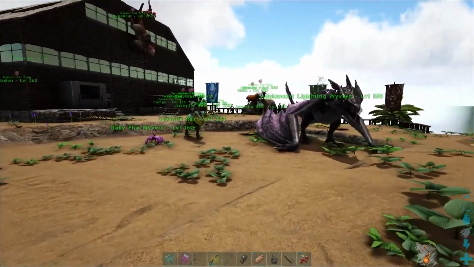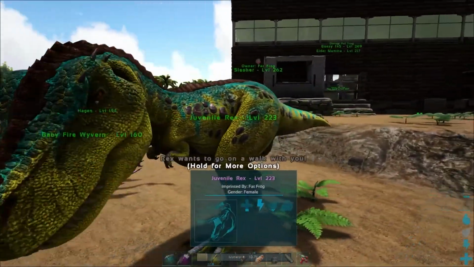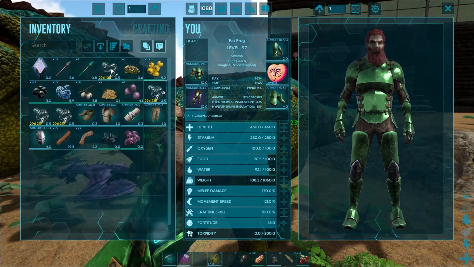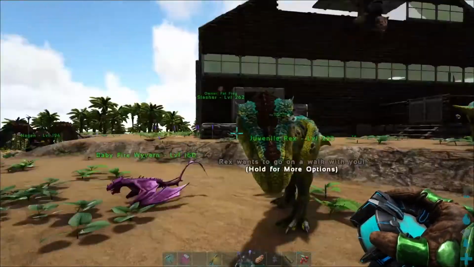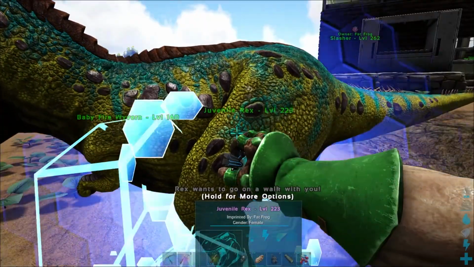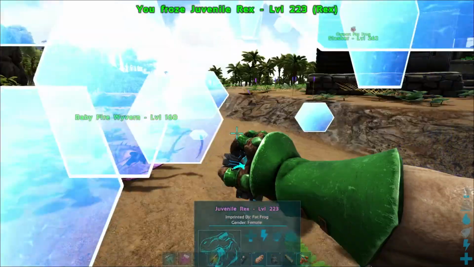Now, if it asks for a food you don't have, say like raw prime fish meat, in this case this guy's asking for a walk. And, ooh, I don't have an empty cryopod. Let me just toss this guy out over there. Okay, so if you cryopod the baby, it should reset. Now, of course, it could reset and just give you the same thing again. But let's see what happens here.